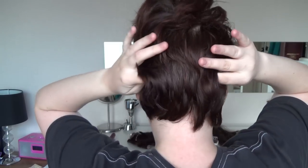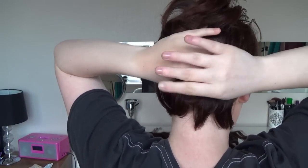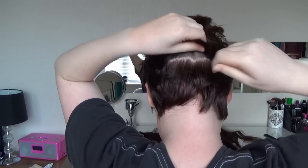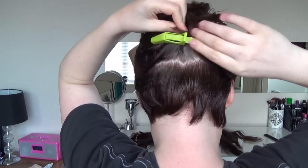Now usually when you install extensions you put them right at the very bottom to hide these bits here. Now we don't need to do that, and because I want them to start higher up so there's a lot of volume up here, I'm going to put the lowest one about here. So I'm just going to take a sectioning clip and as best I can create a parting and just twist this hair and clip it. Of course it's not going to be perfect, it doesn't really matter when your hair's that short because you can't see it anyway.